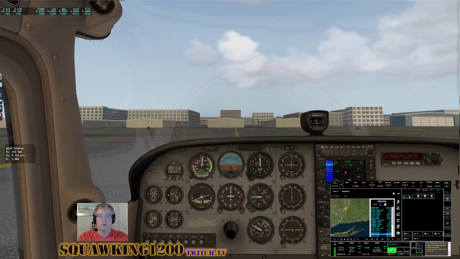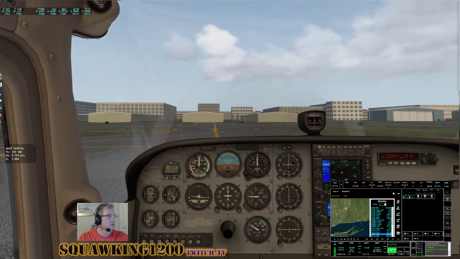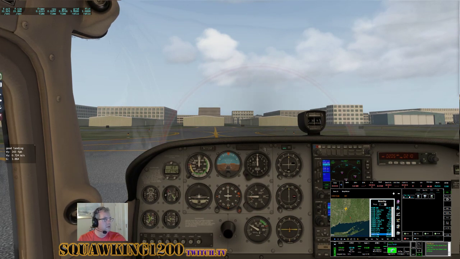Cessna 12 Bravo, clear of 02. I'm going to say clear of active. Cessna 12 Bravo, clear of active. Cessna 12 Bravo, welcome to Hartford Brainerd, contact ground on 121.6. Enjoy your morning. Contact ground on 121.6, Cessna 12 Bravo.